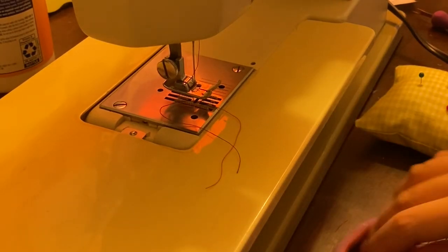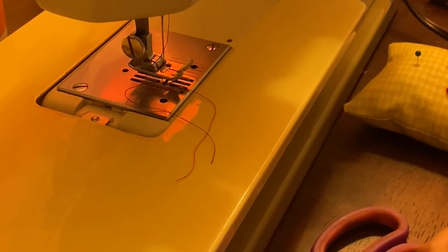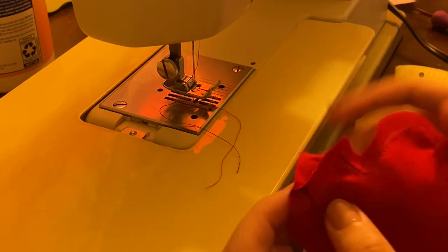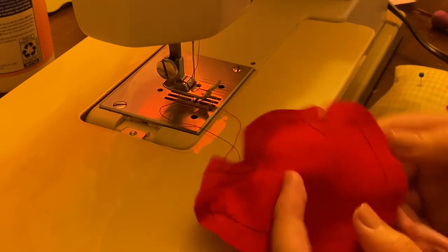This is fine. And then I'm gonna have to turn this inside out, which is gonna be kind of hard, because I sewed that really close to this one. We have a really big thing to pull out too. Rephrase. I have a really small opening here. I didn't really leave enough space. I have a lot of fabric to pull through, so yeah.